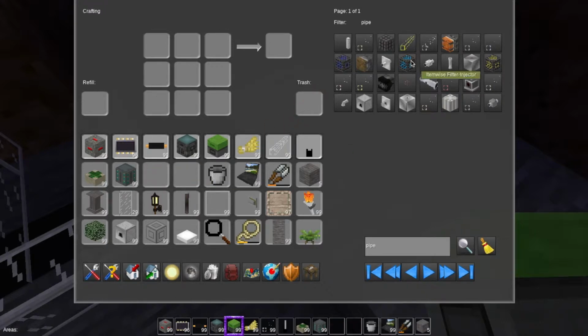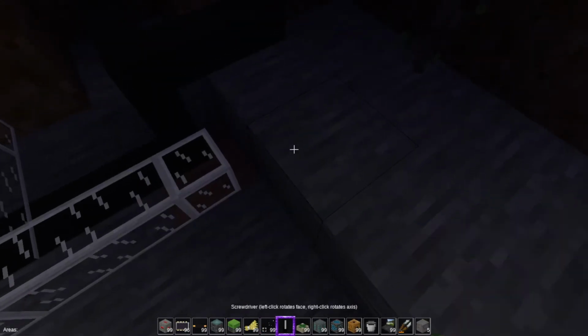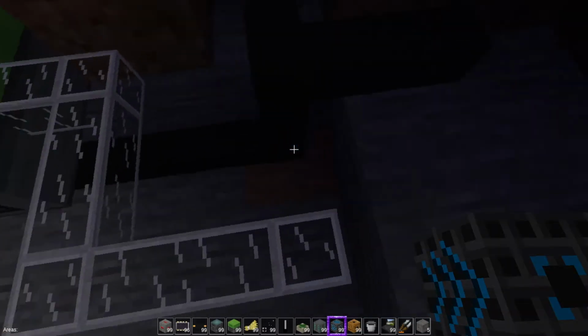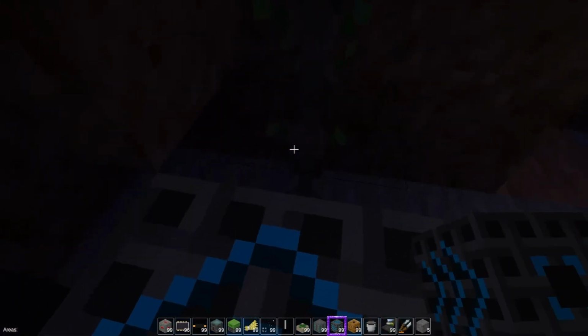It takes a little while. So item-wise filter injector, and do I have a chest? I need a chest. Wooden chest. Yeah, I do not need it to be locked. Oh, come on. You're gonna give me this hassle now? I'm filming a video here and you just wanna... oh my. Oh my.